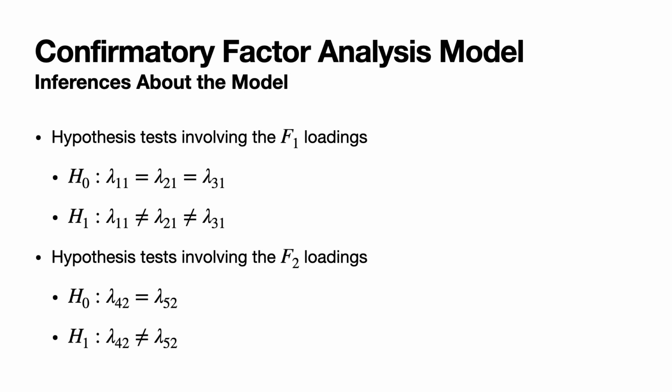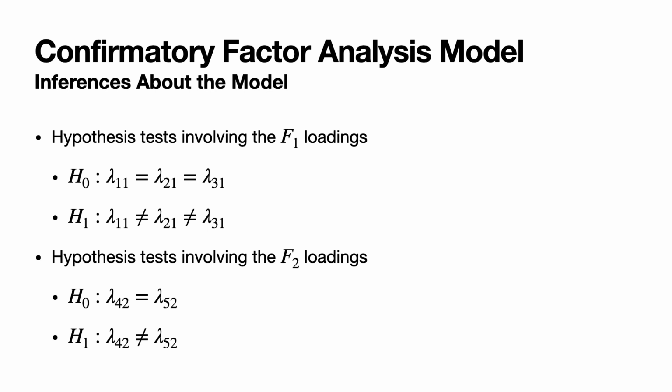So once we get to the confirmatory factor analysis stage, we can then start formally testing hypotheses. And again, this is the purpose that researchers have in performing factor analysis. They start off with an exploratory factor analysis in order to identify the number of factors that underlie a given set of manifest variables. They then try to determine which manifest variables are indicators for which factor.